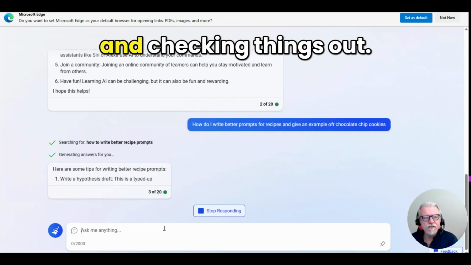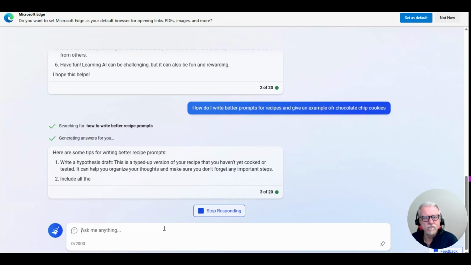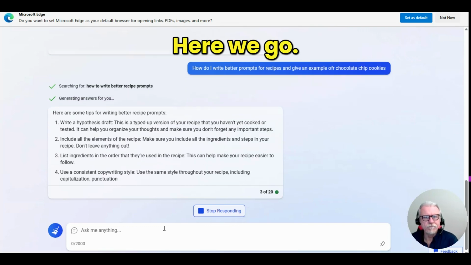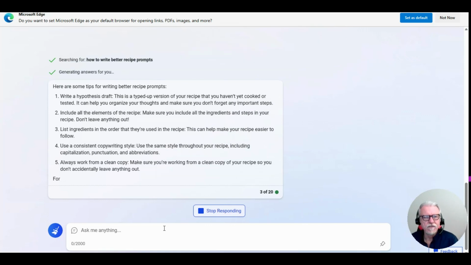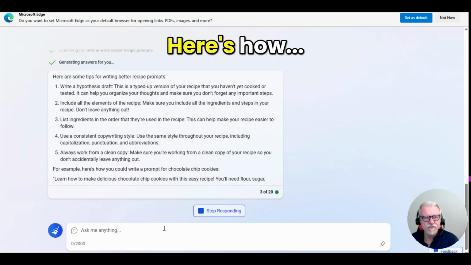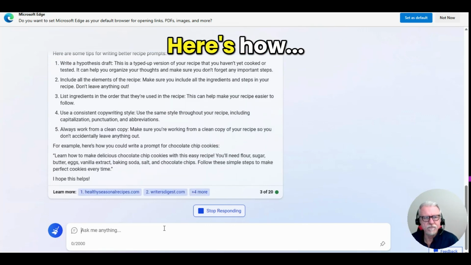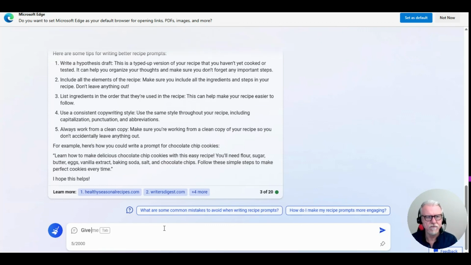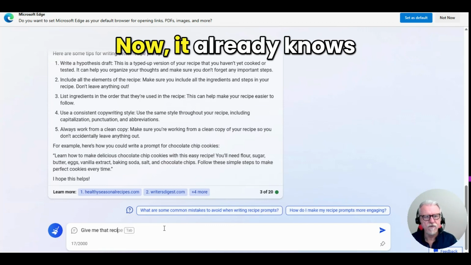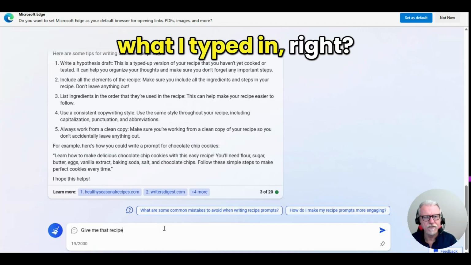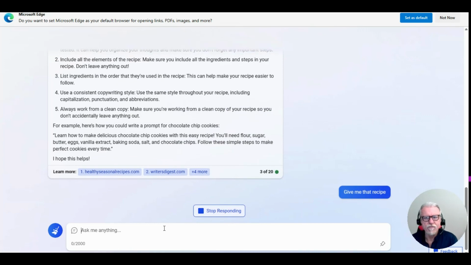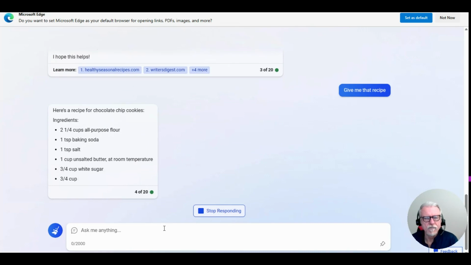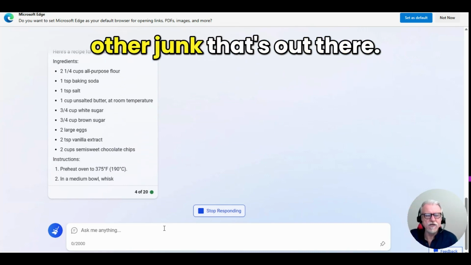Now let's go out there and check these out. Here we go. All makes sense so far. Clean copy. Make sure. Careful. Here's how you do it. Give me a recipe. Now it already knows what I typed in, right? This should work. And there you go. So you don't need the other junk that's out there.